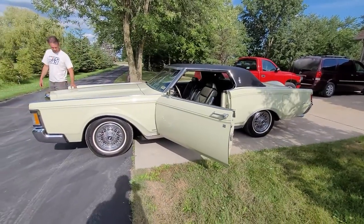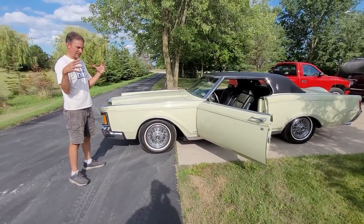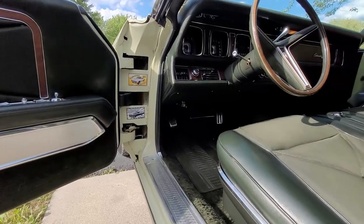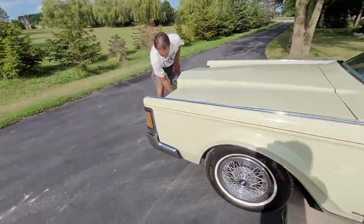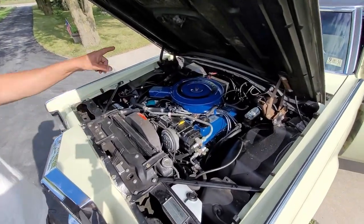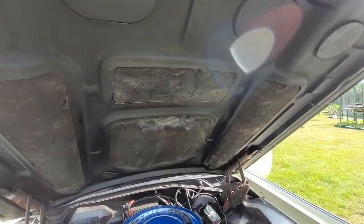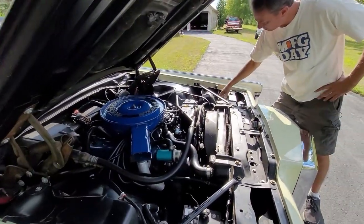Yeah, it really is. It was scuzzy when I got it — it had mildew on the interior. They weren't stored real good. They were climate controlled, but it was so overly insulated it had no ventilation, so it had mildew. He left the covers off for a few years, so it was pretty dirty. I did change the wheel covers on it. This is the 460 — I just cleaned everything real good. The insulation's kind of driving me crazy — I'm going to replace that next. You definitely want to get that fixed because it really detracts from the car. I also had to put a new washer fluid bottle on, but that was about it.